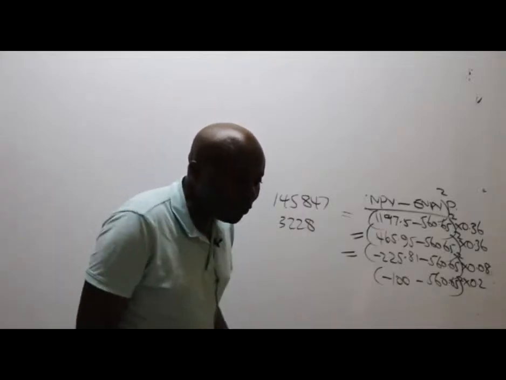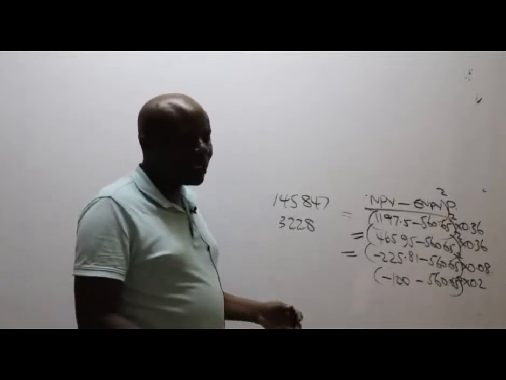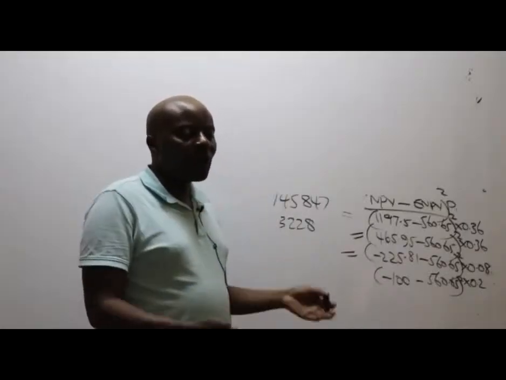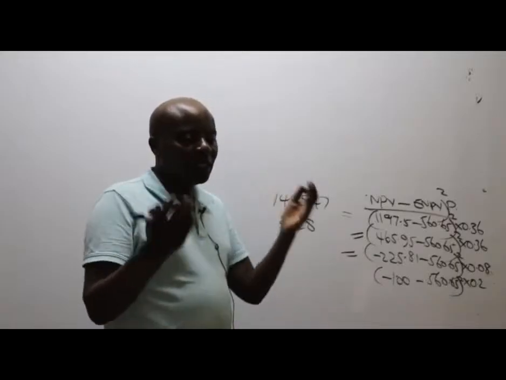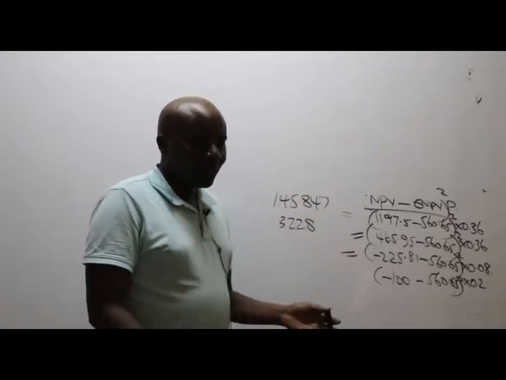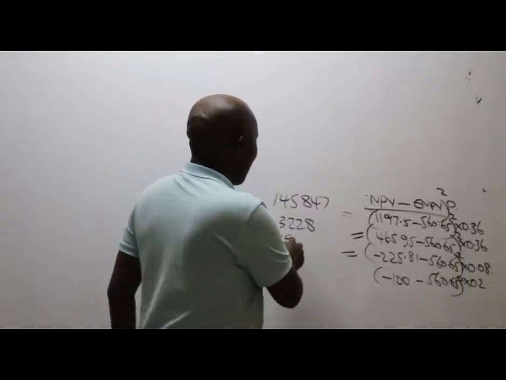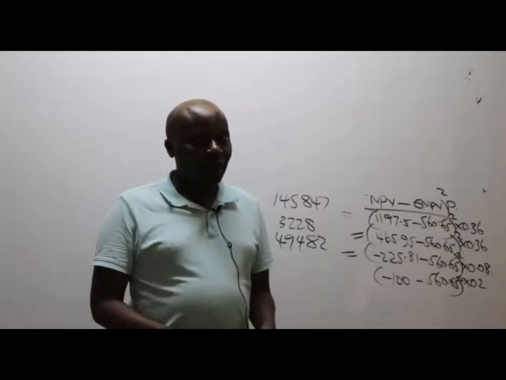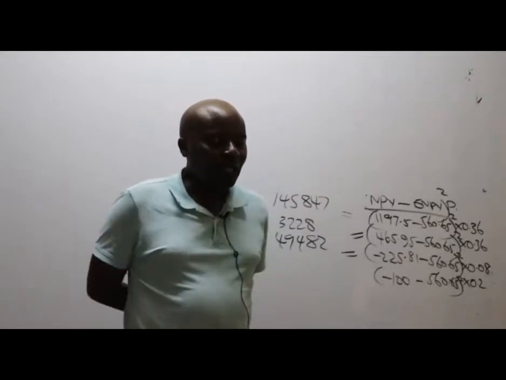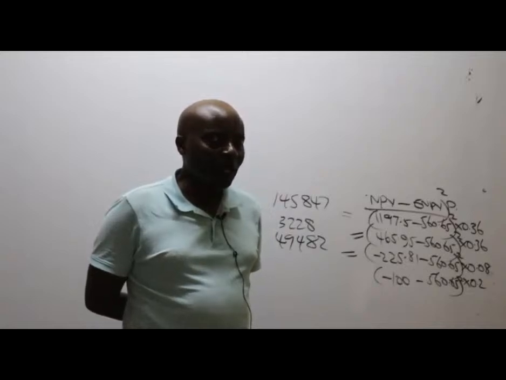The third one is 145,840. No, you guys are confusing me now, Charity. We are not on the first one now. Now we are on the third one. Write whatever figure you have there. As your calculator is cheating you, put that figure down and work with your figure. 49,482. And then now you come and give me the last one.